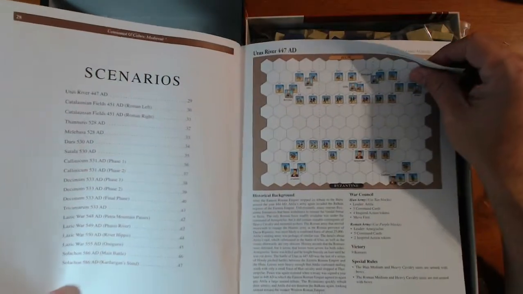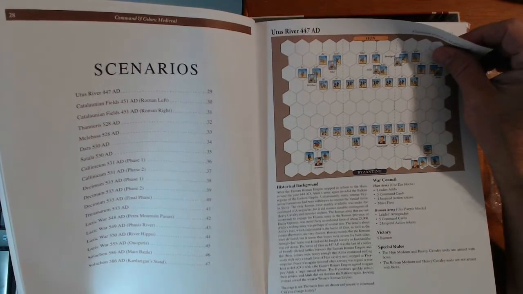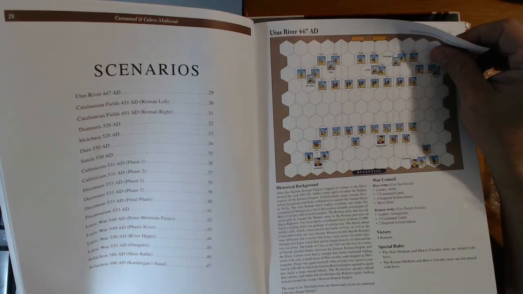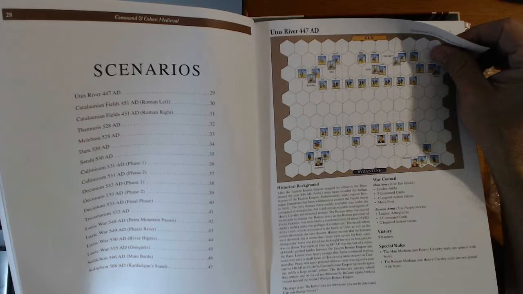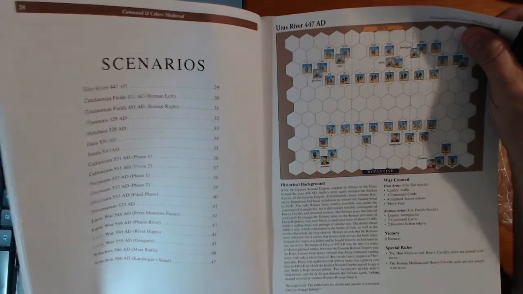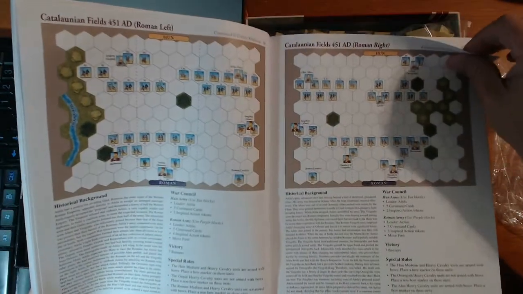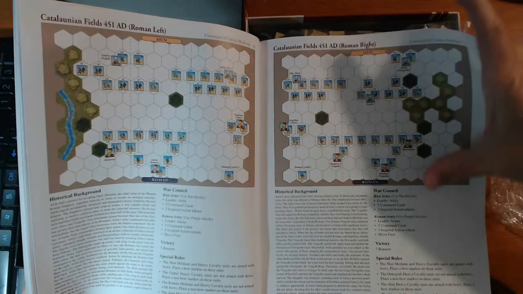Okay, here we go to the scenarios. We've got Udis River. I'm never going to be able to pronounce half of these. Catalonian Fields, Thanuris, Malabasa, Dara, Satala, Calanisum, Decimum, Trichomerum, Lazak War, Salacham. Oh, Romans versus Huns. Interesting. Okay.